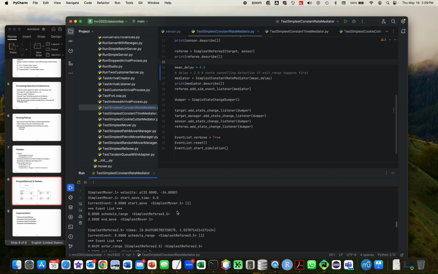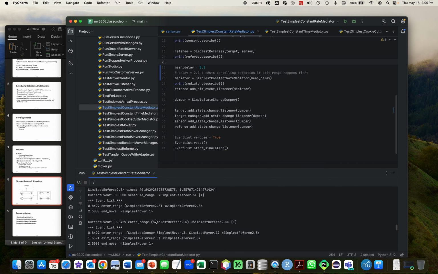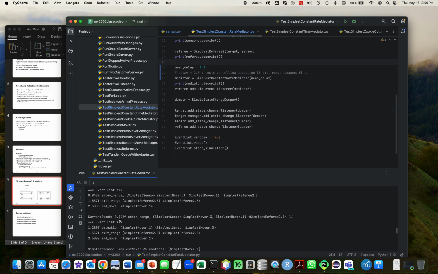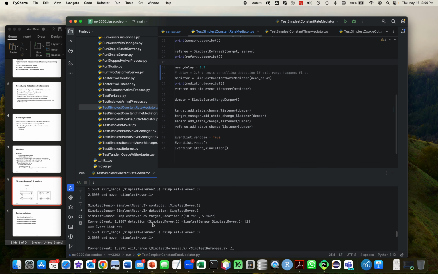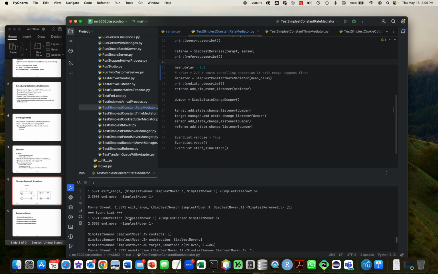And so we run up to the enter range stuff. Okay, we have an enter range, again at the same time. And now the enter range of the mediator is going to schedule the detection at 1.2. If you remember before, when we simply added 0.5, it was like 1.3, but here it generated the exponential, and then the detection, and then the exit range has the undetection. Okay, so that's a check.